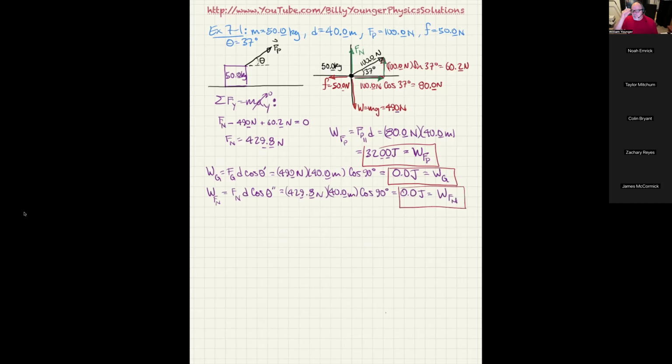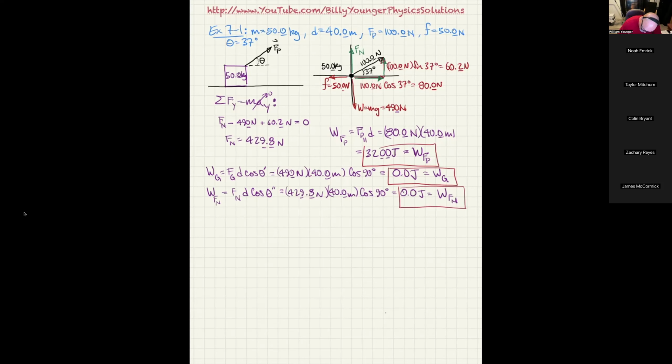That's the normal force. When your force is acting perpendicular to your displacement, it can't do any work. It's literally just sort of fighting you, if anything, because it's probably making the normal force larger. And if the normal force is larger, that means the friction is going to be larger. Now all we have is the force due to friction, so I need to calculate the work due to that.